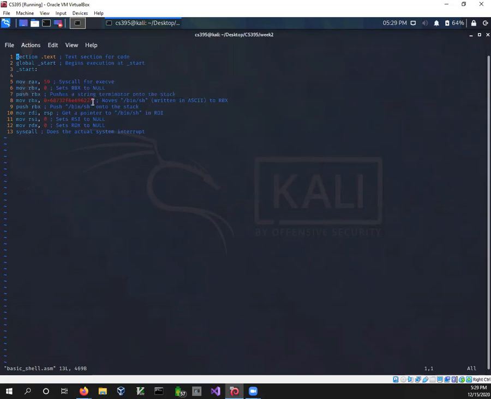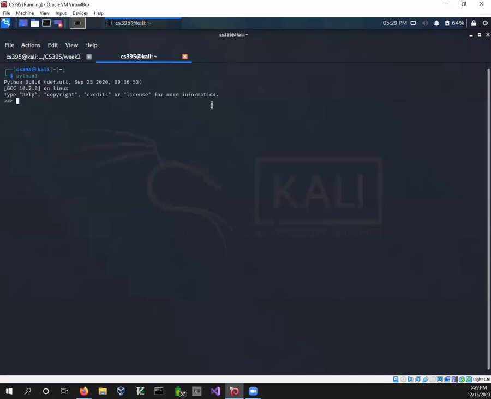Once we do that, we have these ASCII characters right here. This is /bin/sh written in ASCII, and it's also written backwards. Just to prove to you that it is, in fact, written in ASCII, I will do "/bin/sh".encode(). And you don't have to know this, by the way. This is just something that I'm showing you real quick. If you want to convert a string into hex ASCII, this is the easiest way to do it, in my opinion.